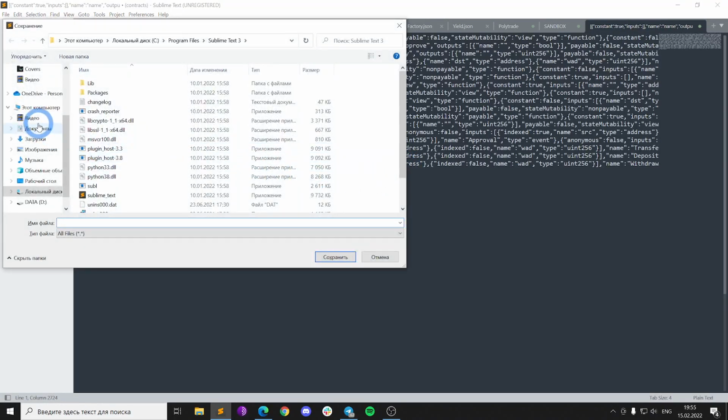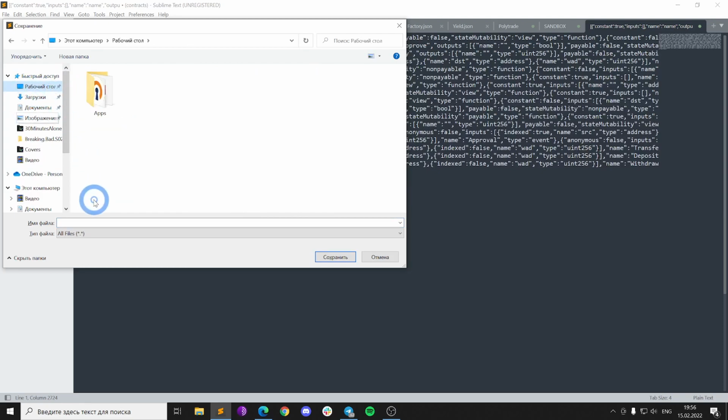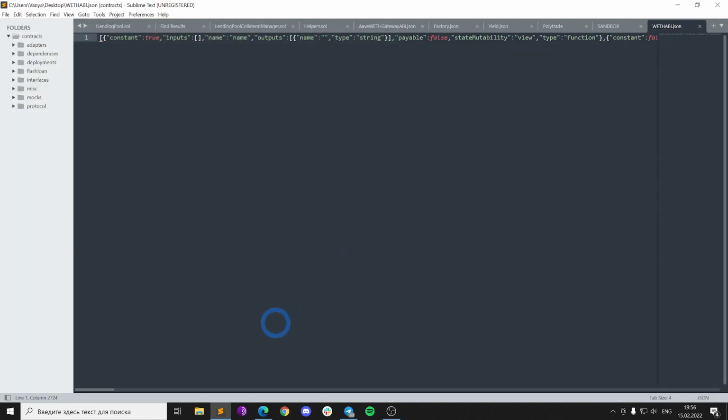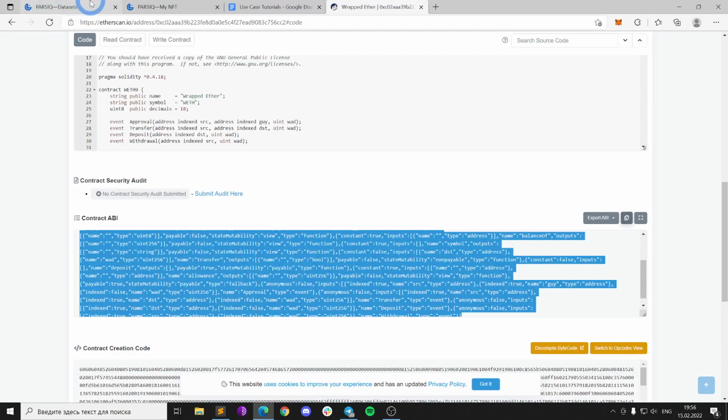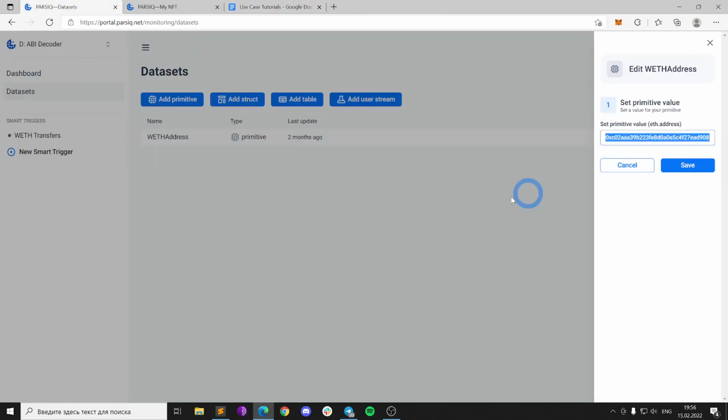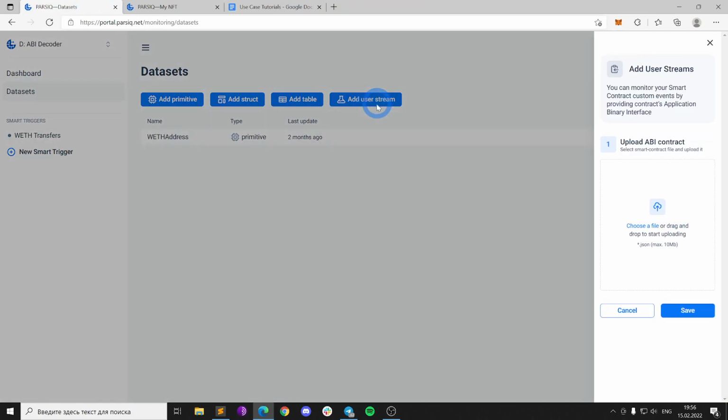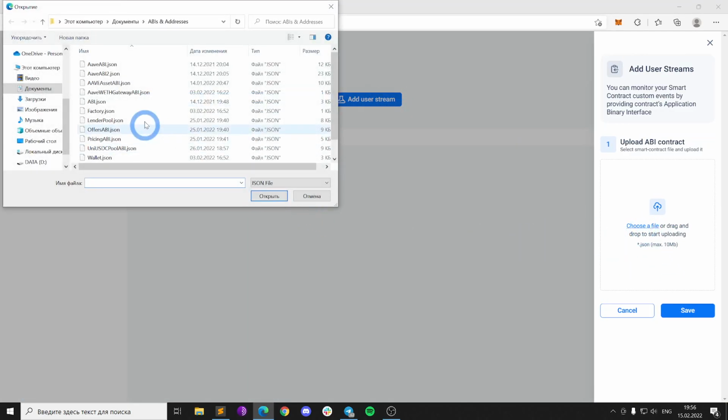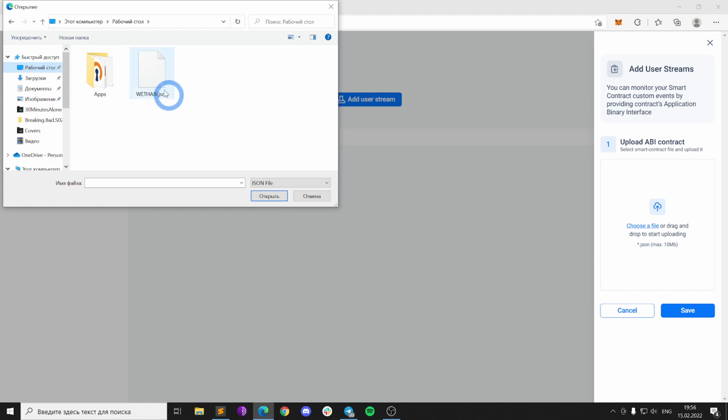We save it to our desktop as a JSON file, right? Wrapped ether ABI.json. We save it. We go back to PARSIQ and we add a user stream here, right? We choose a file. We go to our file.